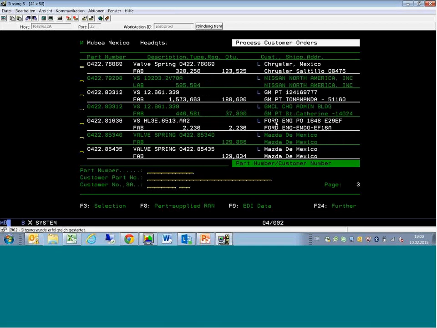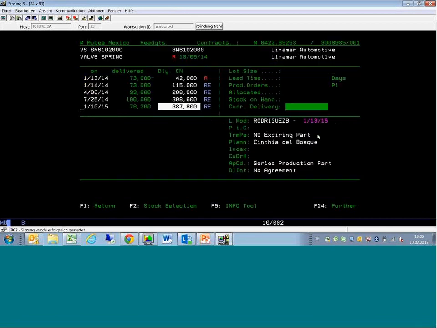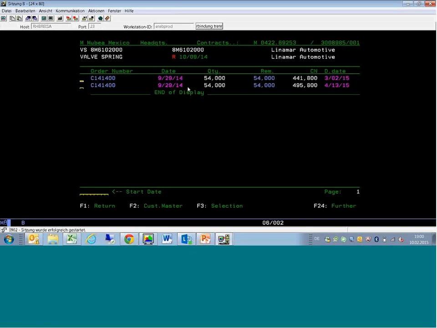Any questions? Here, for example, we have got this one with M. So also a single order, but number 3 with the contract. Yes, I will display the contract so that we can see.